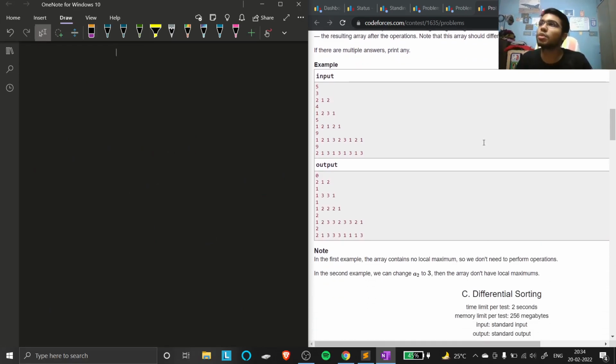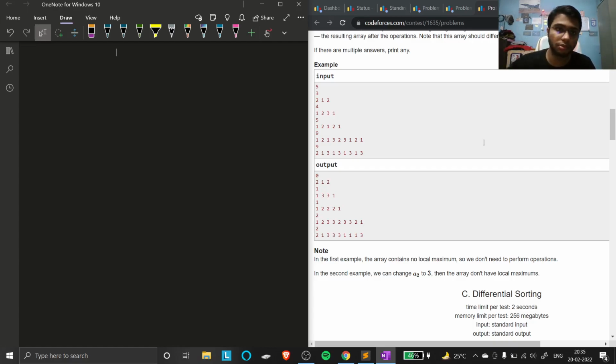Basically what we need to do is arrange the items in descending order. Indirectly we have to arrange the items in descending order.